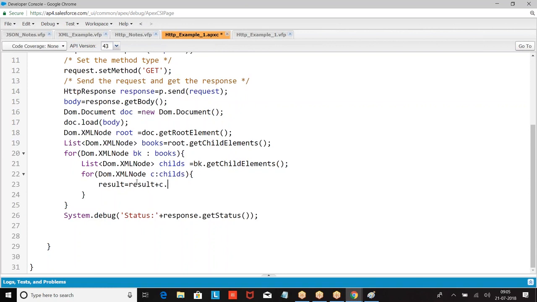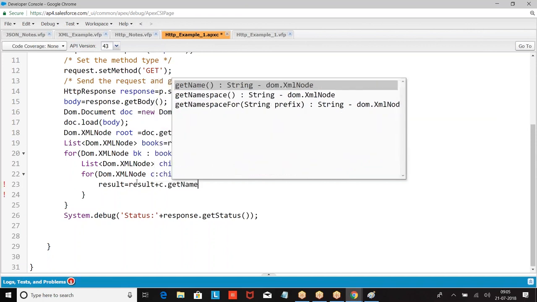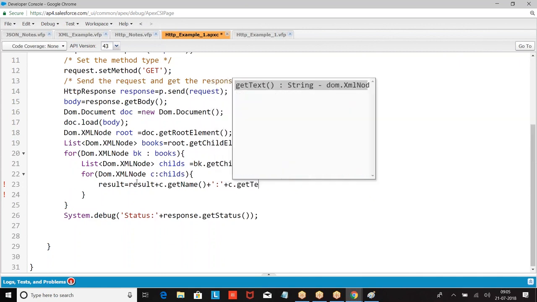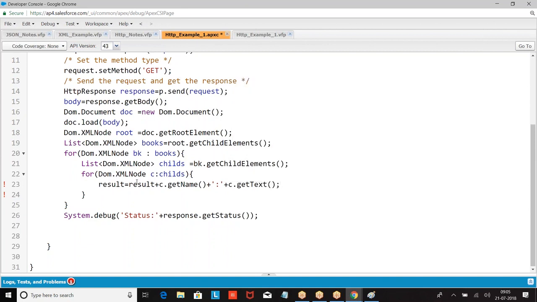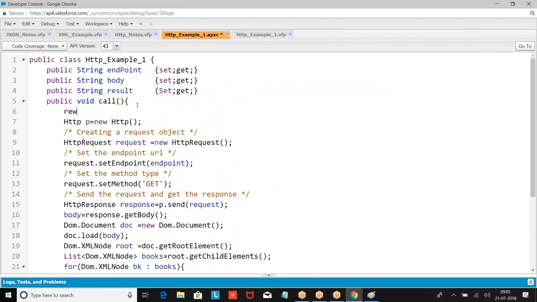Then we are supposed to get c dot get. This is what I give.